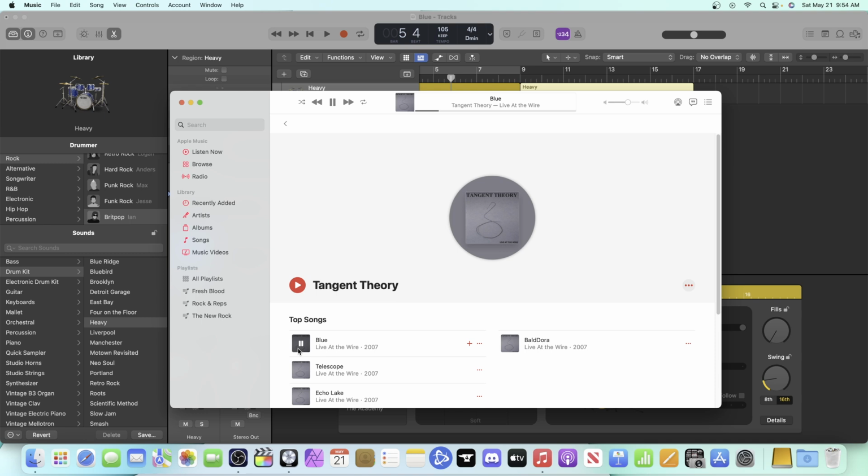There's a thing in the Chevelle song where it's like da-na-na-na-na-na-na, and this is where this kind of came from. All the parts I'm going to be trying to replicate. And then here's the main verse riff.